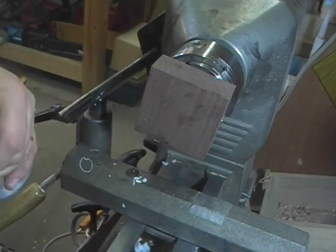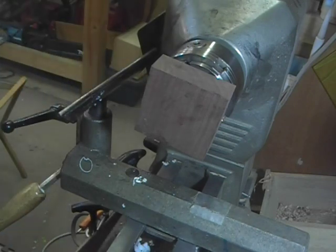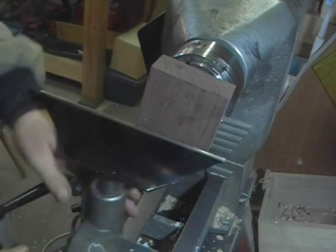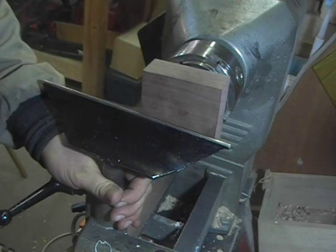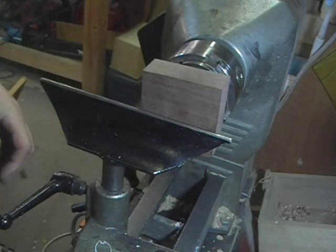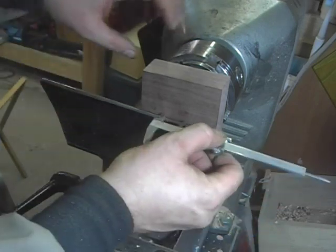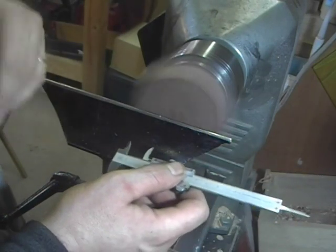Now, as I said before, the base that I'm going to turn is going to be around 25-26 millimeters. That's the foot of the bowl. So again, we do the same trick again. Line this up around center and spin it to see where your center is. You want it close to center. This is still set from the size of the recess, so I'm going to leave that about where it is. And again, I'll turn the lathe on, and I'll touch this inboard side.